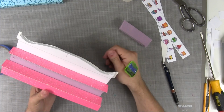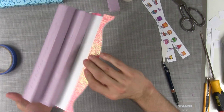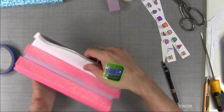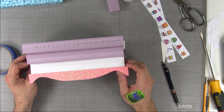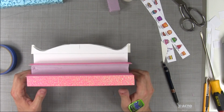Oh, geez. I glued it on the wrong side. Uh-oh. Oh, man. I wasn't paying attention. Well, instead of trying to pull it off, because it's never going to come off, it's going to rip and be a big old mess, I'm just going to cut another strip.